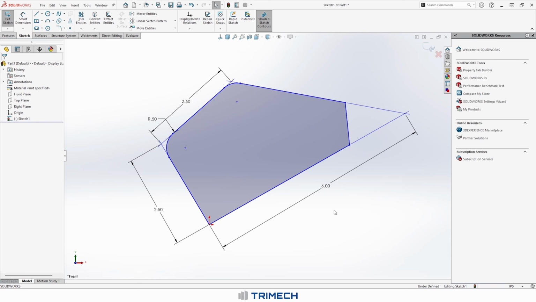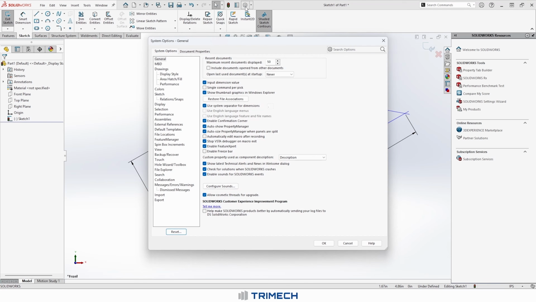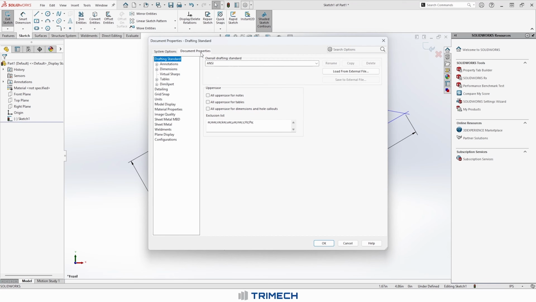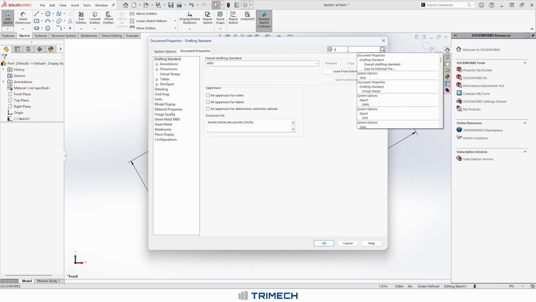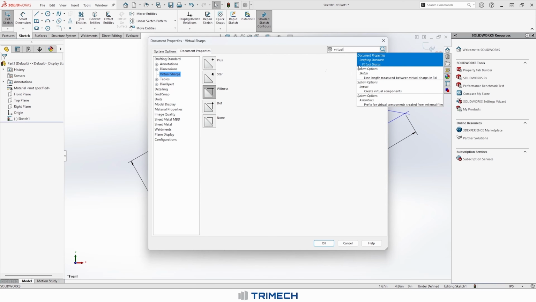Now that we have an understanding of how to utilize them, we should take a quick look at how to choose what we want to do. We can either go to document properties and to our virtual sharps inside of here, or we can just utilize the selection here.